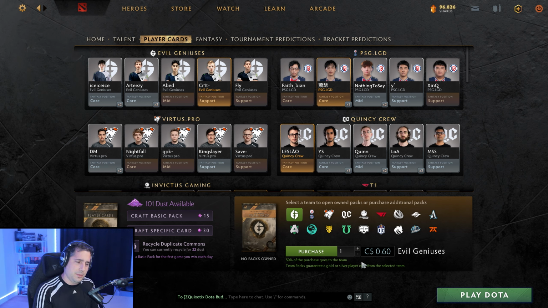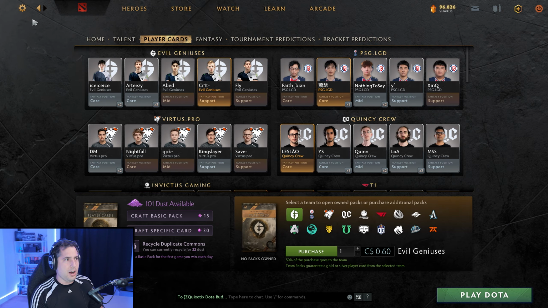But if you really want to support the team, you should probably buy the supporter pack. The reason for this is because every time you get a win during the Compendium, you get 1 free pack per day. So for the first win you get in any given day during the Compendium, you get 1 free full pack, which will help you fill out your stash of cards.